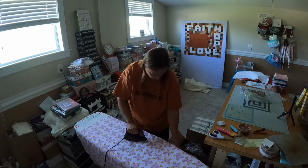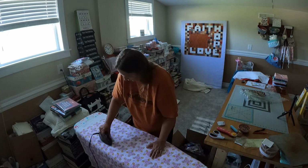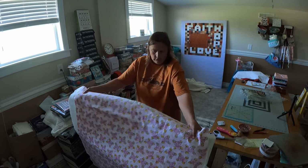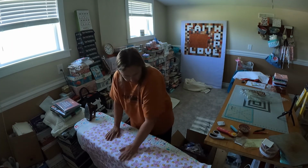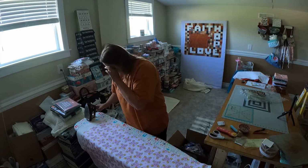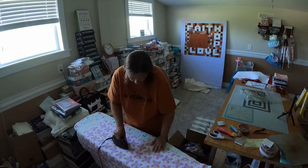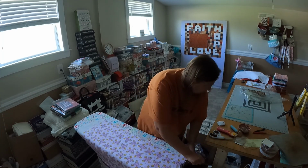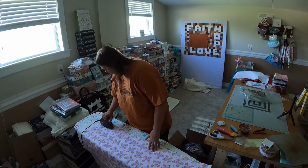That's the other thing about an ironing board, it sometimes just is not wide enough. And so I've fused this and it's already kind of starting to pull. One of these days I'll figure out something. I thought about doing a nice size sheet of plywood and wrapping it in a good material that you can iron on, and then being able to put it out on my quilting table here. It's just I'm kind of lazy and don't want to clean it off, so that might be a problem.